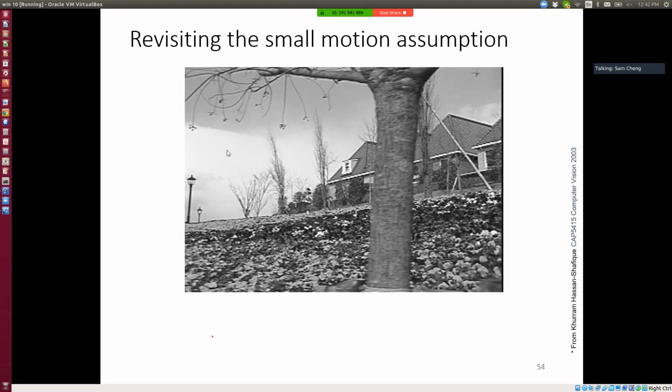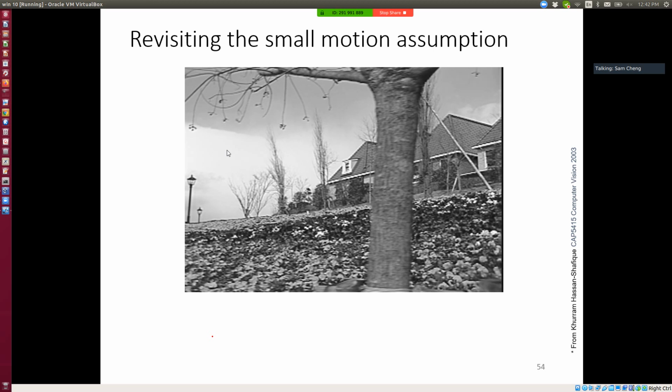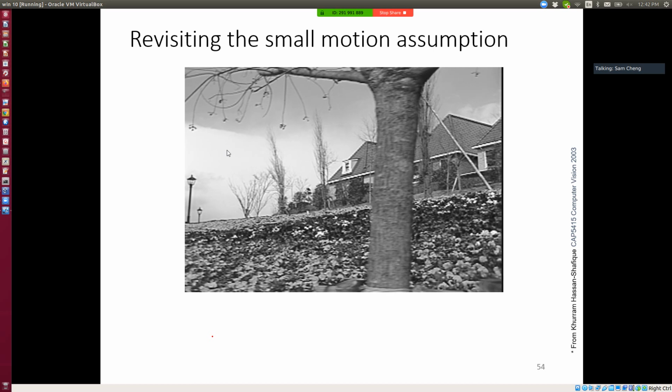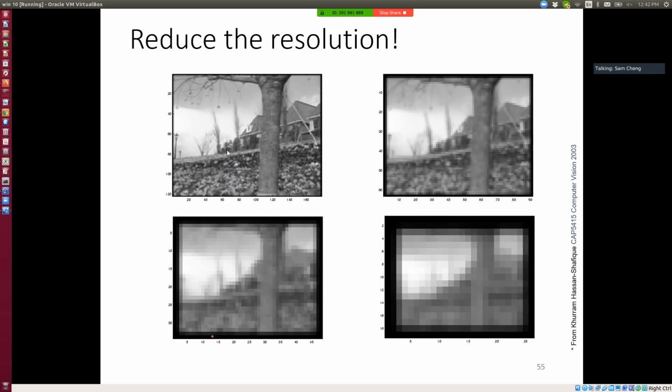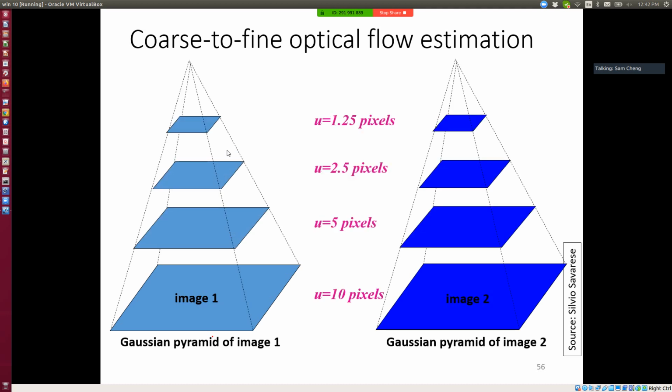So basically, for example, in this scene here, you see the tree in the front will move a bit more. Right? So what we can do is a multi-layer approach. So just do a pyramid over the entire image, like we mentioned previously. We have the original image, both images we work on as pyramids. Then we start with the highest level, that's the lowest resolution, and try to find the disparity there.